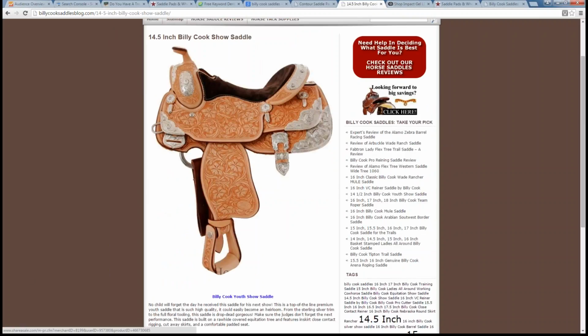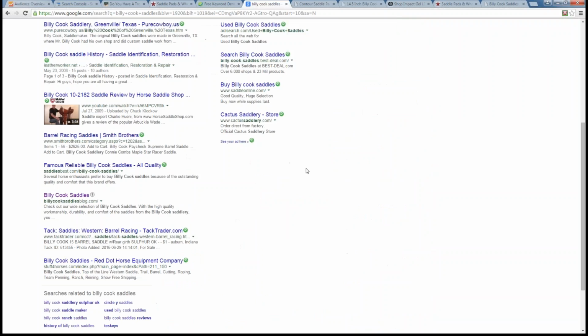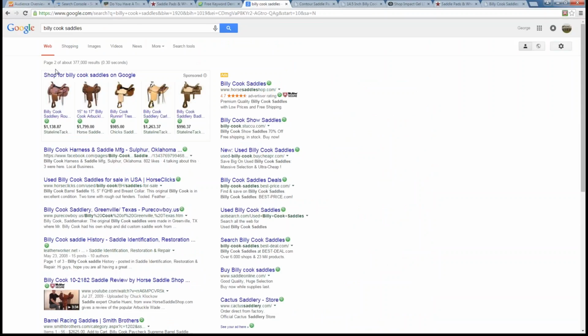So for certain pages of your site, like the Billy Cook Saddle one, you could obviously expand the content on that one individual page very heavily. You can also do that and then have individual pages featuring different saddles, and obviously try to cover as many of them as possible to the point where they all link back to that original page of yours for the Billy Cook saddles. And you help to reinforce the rankings of it by building up more secondary content on your site that's devoted to linking back to that page. Or you can build it up on one really, really long page for that subject.